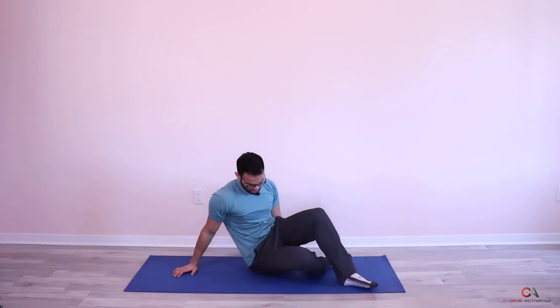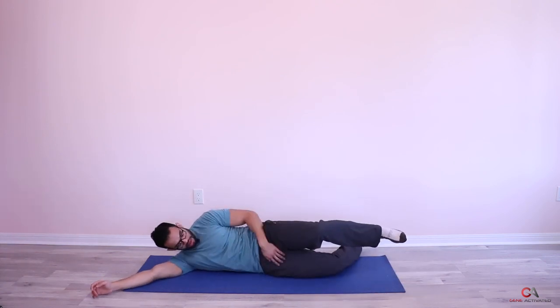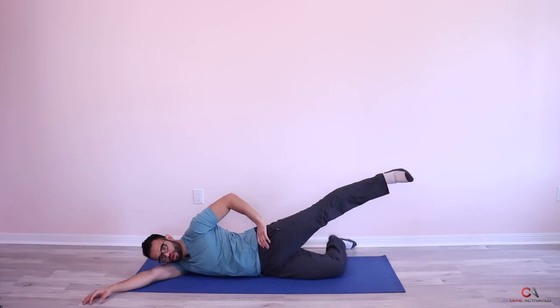Let's switch over to the other side. Okay, again, same thing. This leg is straight. Bend your back leg. Keep this leg straight. Toes pointed out. Hips forward. Put your hand on your hip so it doesn't move. Go up, squeeze.